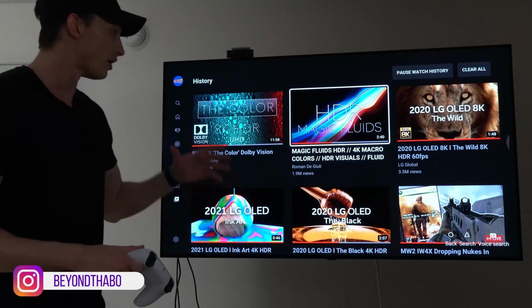The colors just don't seem the same. The yellows of this oil and the honey are completely different. The definition is much, much bigger and much better on the OLED display. Blacks just won't show the exact same contrast on the LED that the OLED does. It is an actual massive difference.